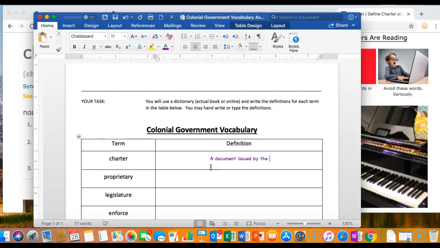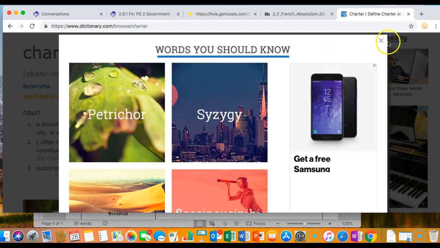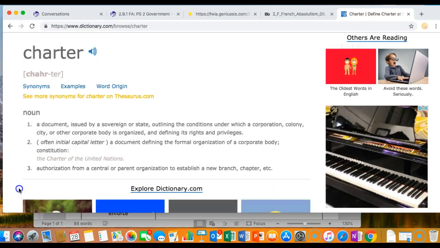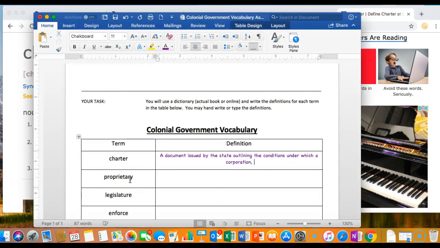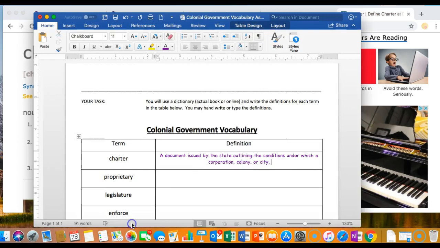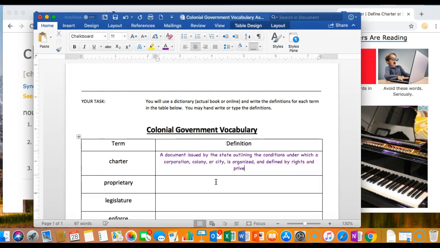Document issued by the state, outlining the conditions under which a corporation, colony, or city is organized and defined by rights and privileges.